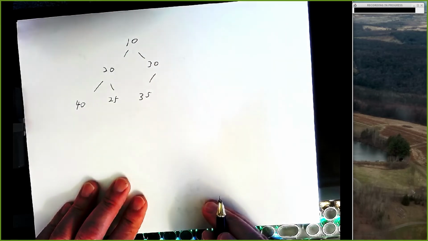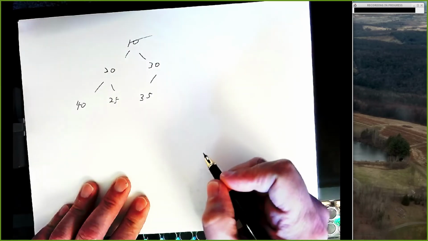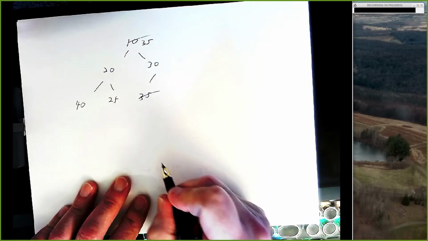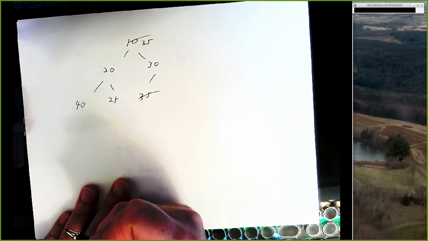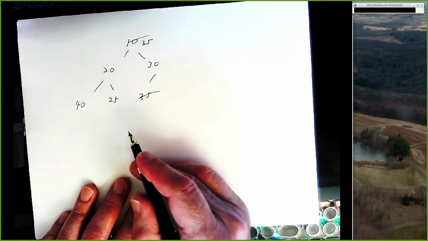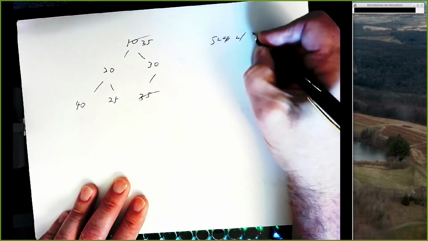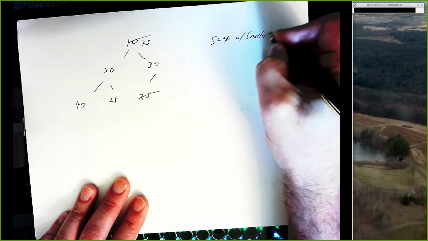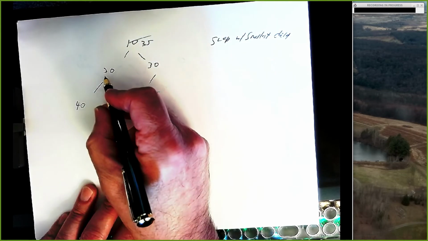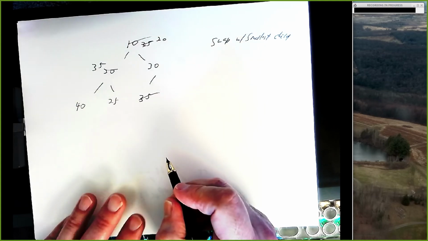So if you want to remove the smallest thing in this min heap, that would be a 10. We'd replace the 10 with the last thing in the heap, which is a 35. And then we downheap, testing for the min heap property. So the min heap property says this should be smaller than both of its children. Well, it's not, so we swap with the smallest child. The smallest child is 20, so we put 20 at the root, bring the 35 down.